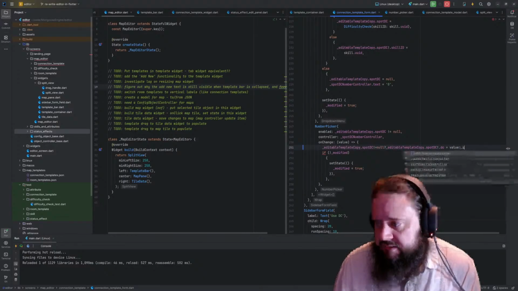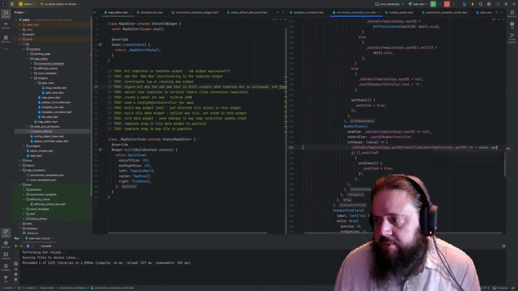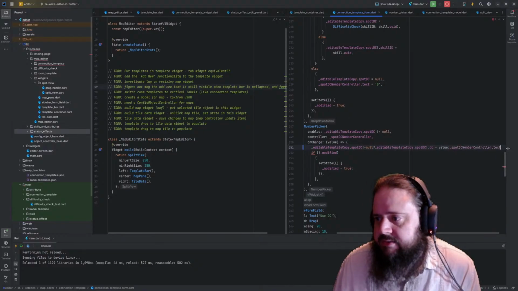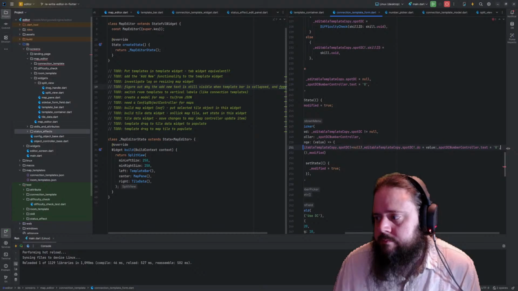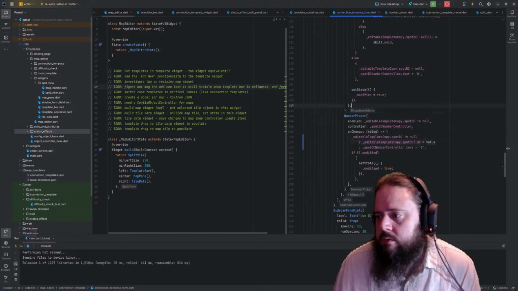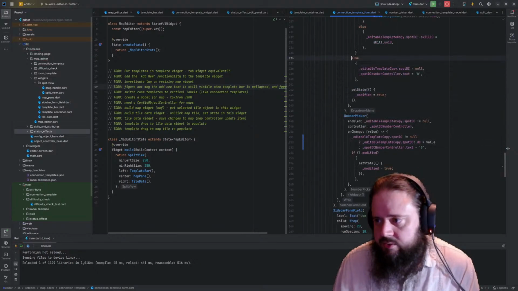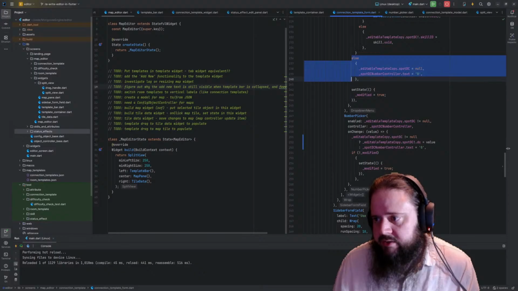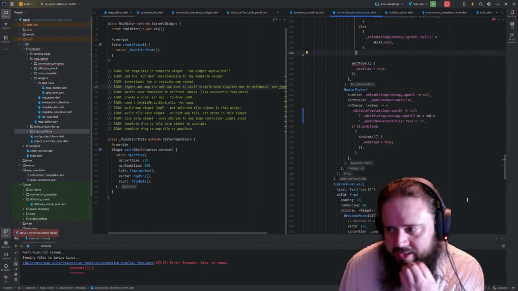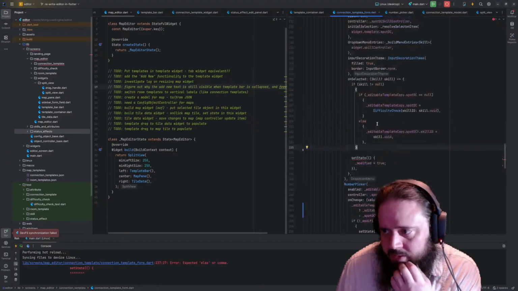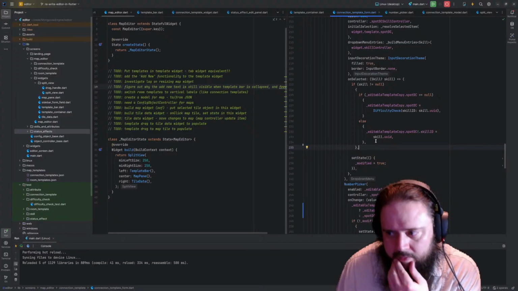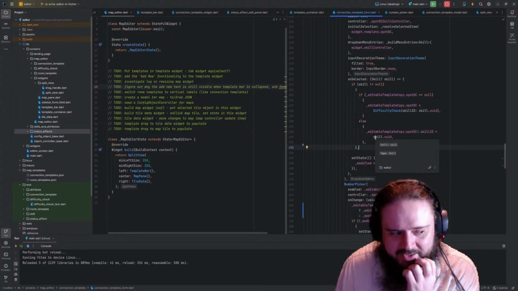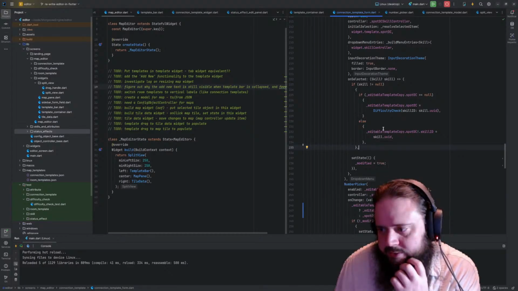Else case is spot DC number controller text is 0. We could do that instead of this whole else block up here, I think. We need a comma though still. Is that a true facts?